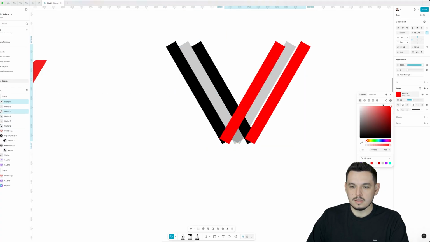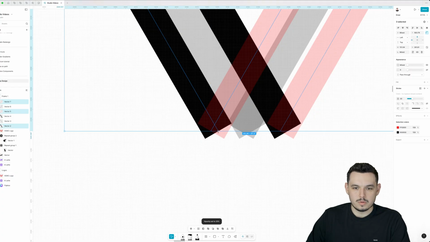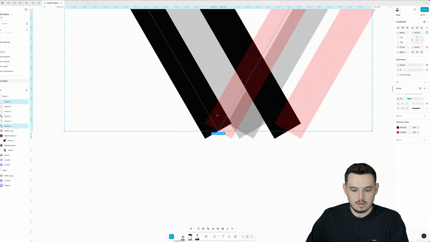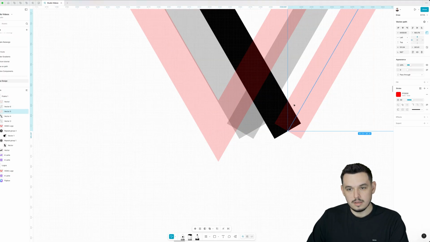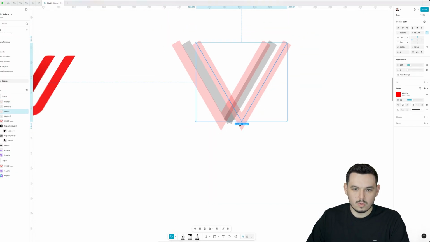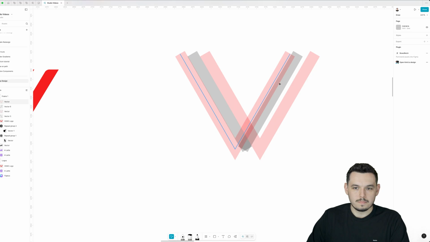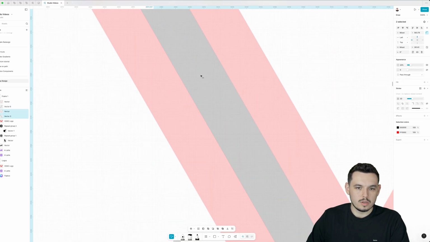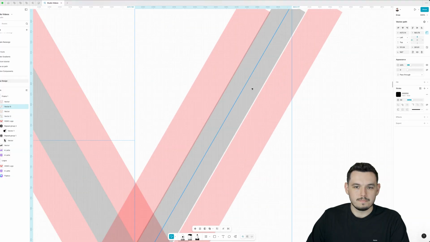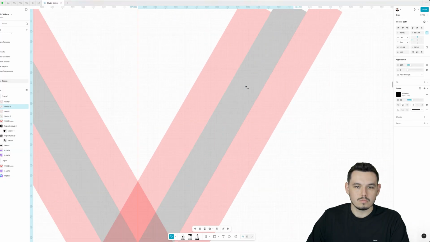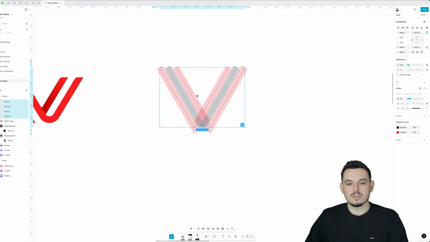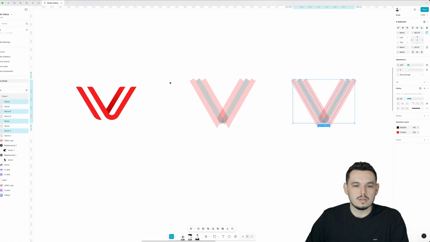Let's first align them properly. So you see where the points intersect, that's where we want to align them to, like this. And then we click Command E to essentially flatten this into one path. And then I would go through here and just make sure that this looks accurate. So now we've got the foundation, the base of our shape built. Now it's all about refinement.